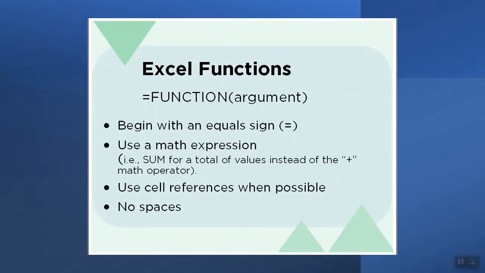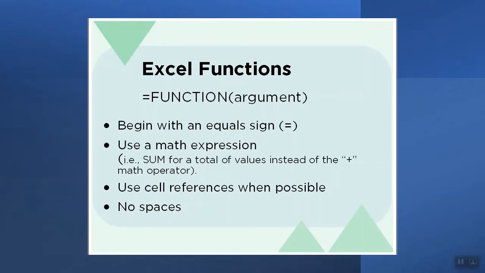But for right now, we're simply going to say that you start with equals, then you have the name of the function, which is really just pre-programmed math for you, so that all you do is kind of fill in the blanks. Now, to the right of that in parentheses, and those parentheses are important, you have what is called the argument. And in a lot of functions, when you read them, it's simply cell references in the argument.